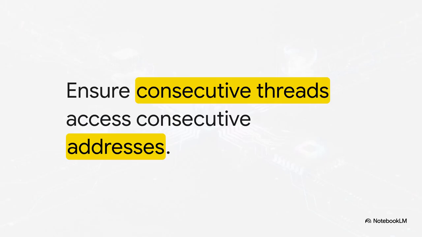And as a quick bonus rule, because we absolutely have to mention memory access, make sure those warps access memory in contiguous chunks. We call this coalescing. If thread 0 accesses index 0 and thread 1 accesses index 1, the hardware groups those requests into a single fast transaction. If your threads access scattered, random addresses, you'll bottleneck the entire system waiting on data, and literally no amount of occupancy is going to save you.